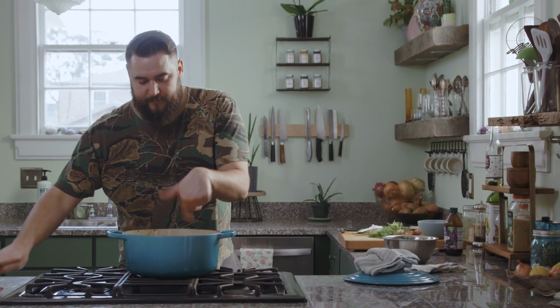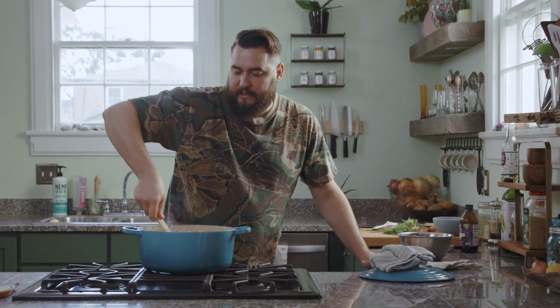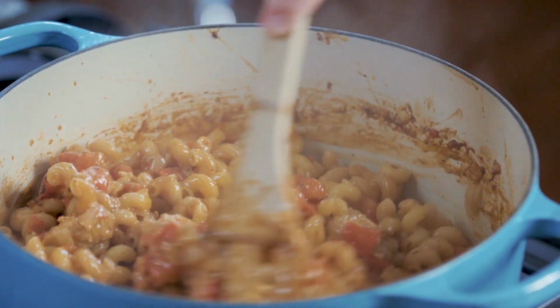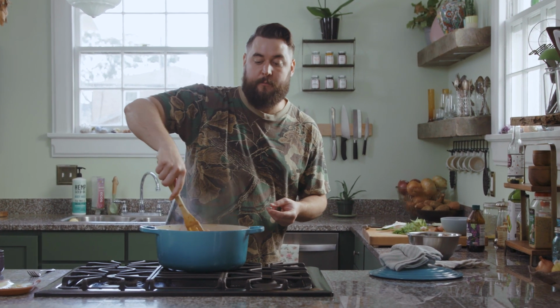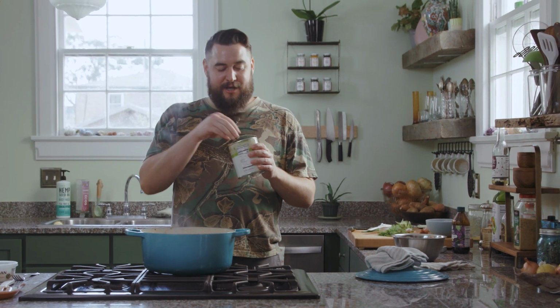So as you can see, the noodles have absorbed most of that liquid. At this point, the pasta is super al dente, but we're gonna cook it for an additional 10 to 15 minutes, so it'll be perfect. Now for the fun part, crispy onions.